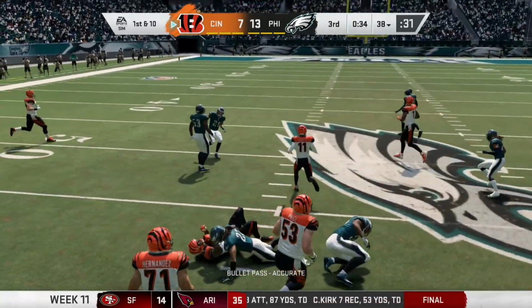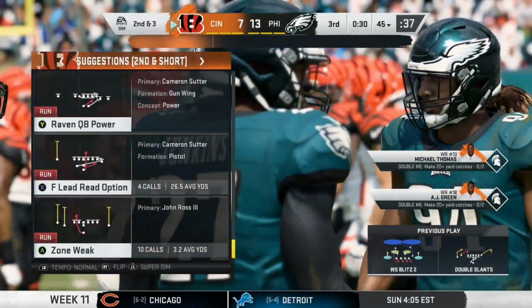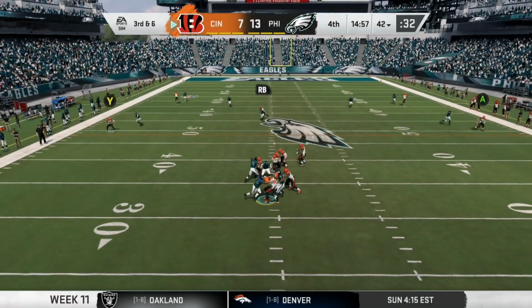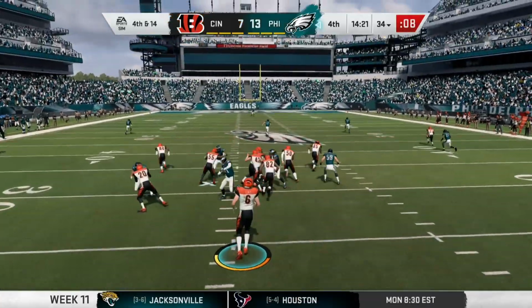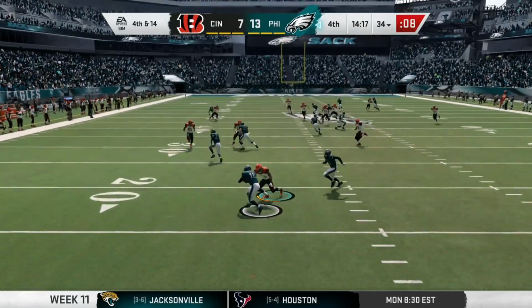AJ Green across the middle on the slant this time is going to catch it, and that's finally a good throw from Cameron Sutter. I feel like it's been so long since I've said that. Again, I'm getting sacked. Dude, this offensive line is useless. Absolutely useless. That's all I have to say. I'm sorry if I'm coming off like really angry and complainy. I just keep getting sacked, man. I'm calling like quick passes too.